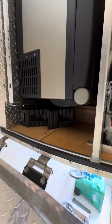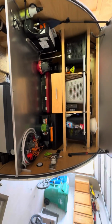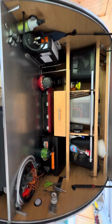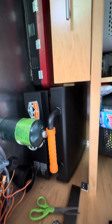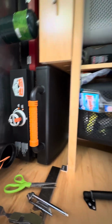Over there's a spot for the wheel chocks. And this is the galley. It's enormous. Very fun for cooking and projects. Here's the Truma 12 volt furnace. The control inside that I showed. Also comes with the 2-burner cooktop stove and a 17-inch Blackstone griddle.